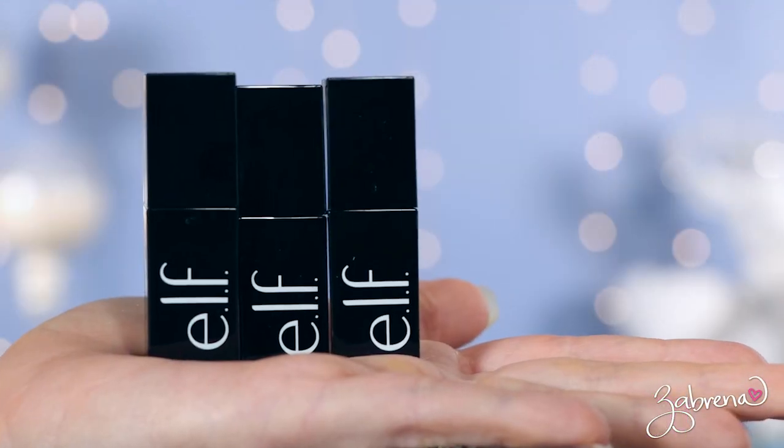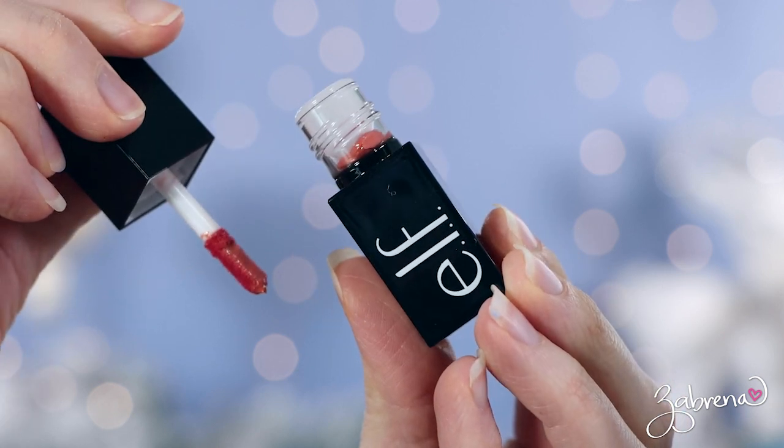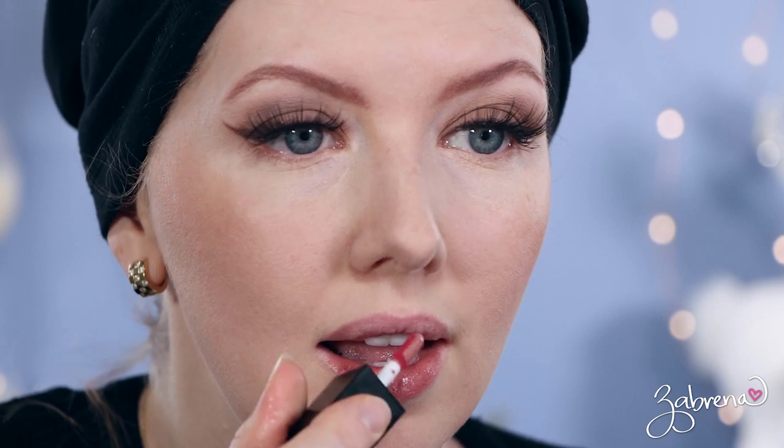As far as the lipsticks go, and I don't really think these are lipsticks, they're more like liquid lipsticks, but they're very sheer, and they apply more sheer than more pigmented. I mean, there is pigment in them, but you have to do several layers, several passes of the lipstick in order to get the true color to come through. But I did like how sheer the lipsticks were and how they more or less gave your lips a tint of color and helped to just draw your natural lip color out a little bit more. Some shades were more pigmented than others, but the application was nice. You could feel hydration in it, and you could just feel that it was of quality.